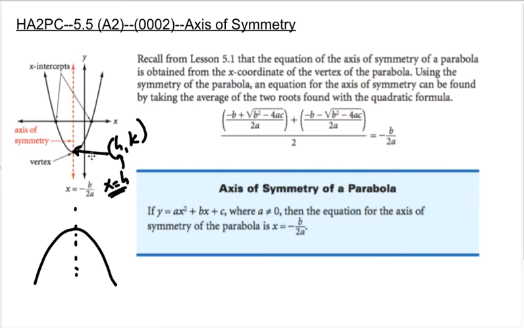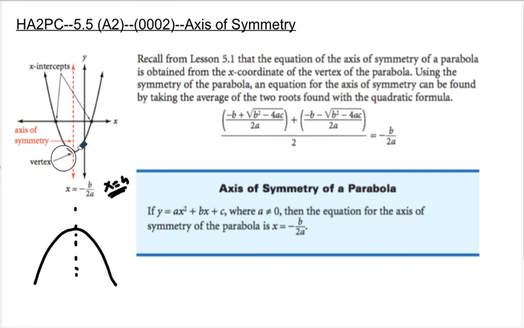But we can use our knowledge of the quadratic formula to find that x-coordinate using just the standard form of the quadratic equation that we have, ax squared plus bx plus c equals 0. So using that, we'll be able to find that the equation for the axis of symmetry can be x equals negative b over 2a, but let me show you why. And it's listed here, but let me show you the logic of it.